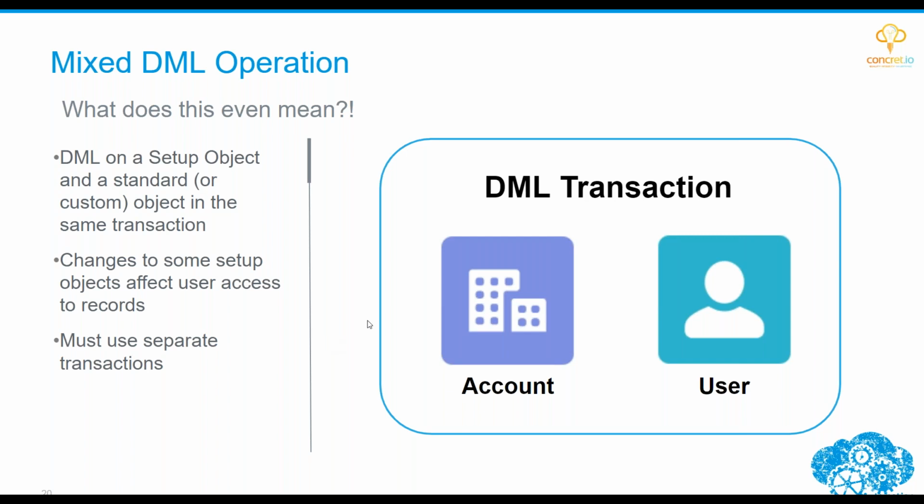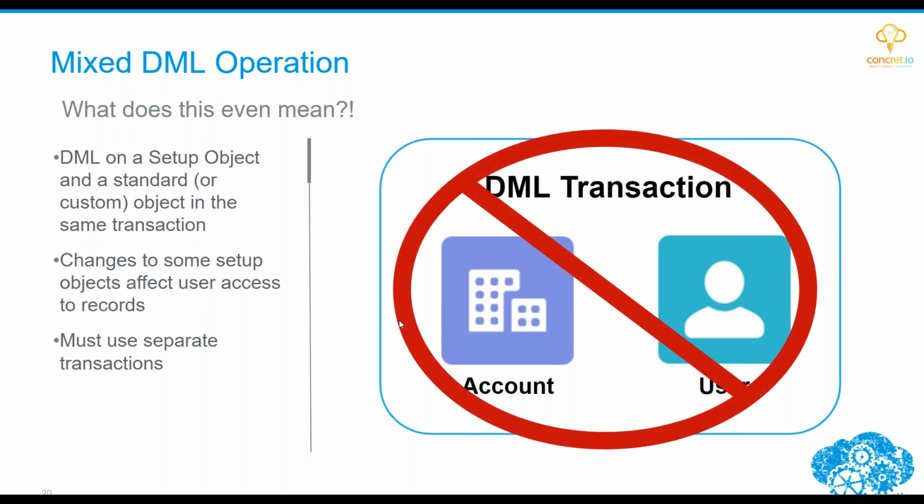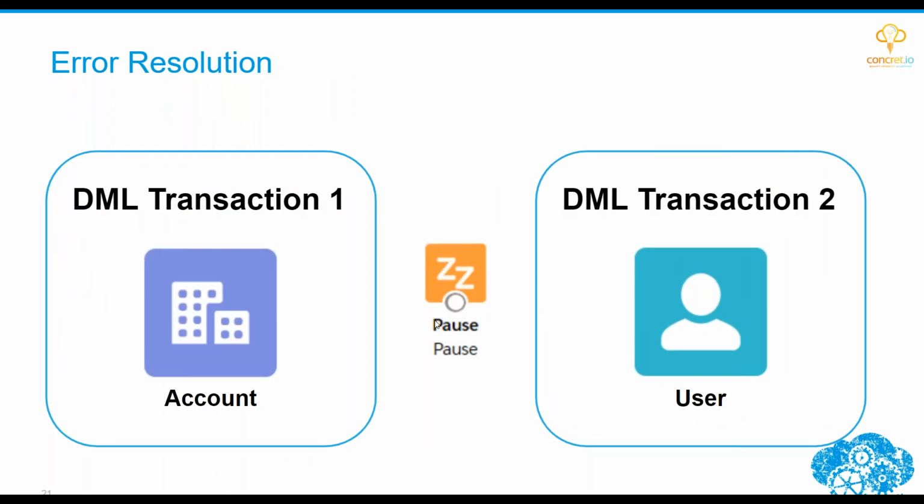So in a sense, we have to separate these out because Salesforce says, no, you cannot do this in one transaction. I'm sure there are multiple ways to resolve this error, but the way that we found to do it, and this work was done in collaboration with another North Peak team member, Sherry Carlson, so she and I worked on this together, was to add a pause in between the two transactions. We can save the change to the account record, then wait a short amount of time, and then make the change to the user permissions so they're no longer in the same transaction.